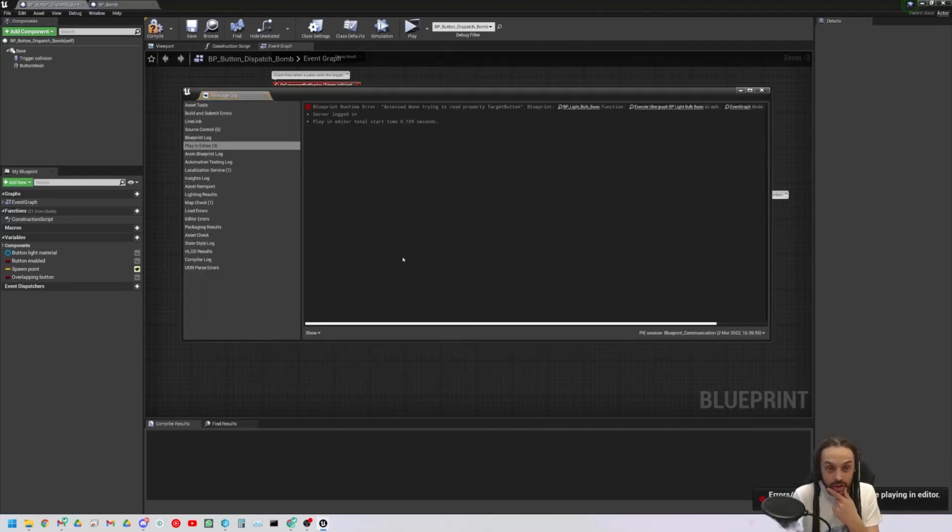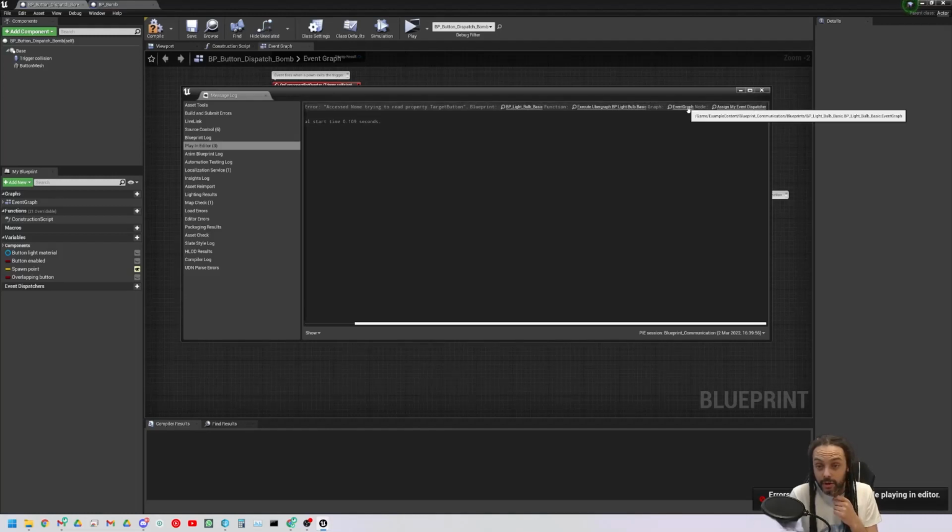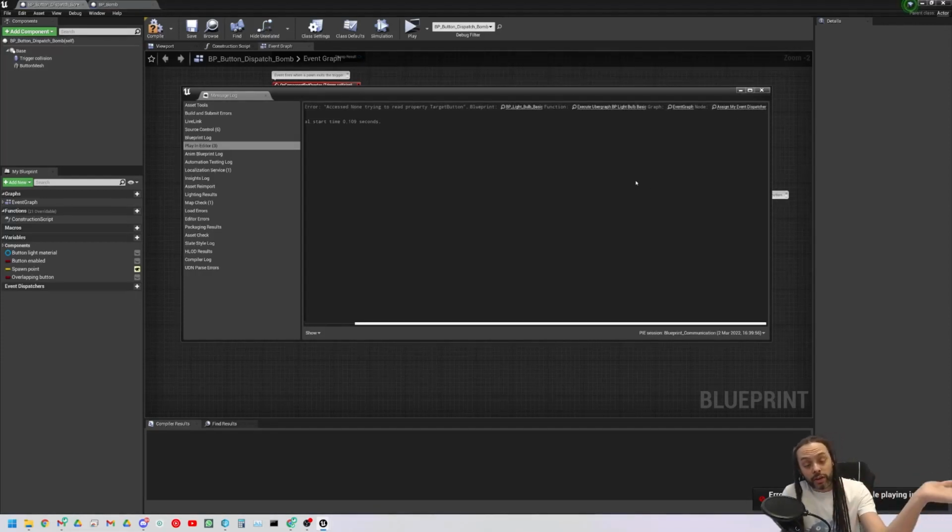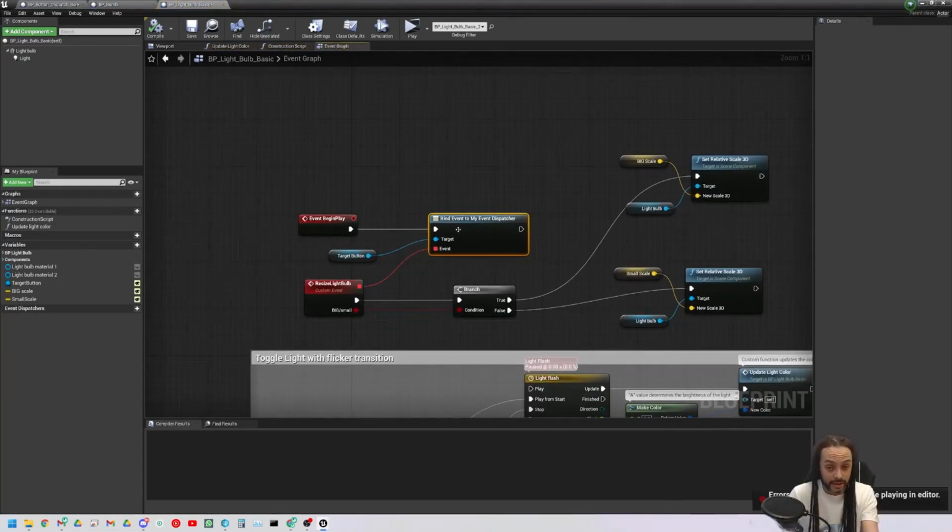Just before we move on, just quickly check this message log. I see a lot of people make the mistake of not checking the message log to see what's happening. So what we have here is a blueprint runtime error. So the blueprint's having a problem at runtime. Messages: access none, trying to read the property of target button. This is in the blueprint BP like basic, in the execute graph, on the event graph, on the assign my event dispatcher. So quick tip here, though I read this left to right, I'll actually start on the right hand side. I'll click this, it'll take me to that exact location.